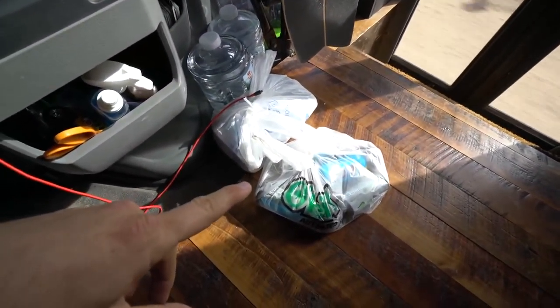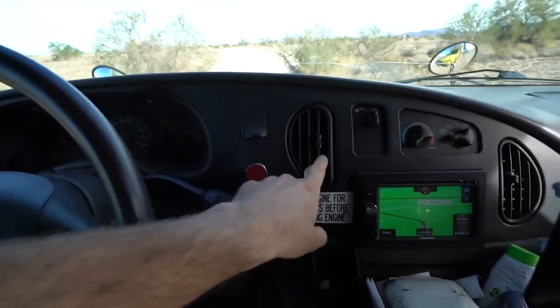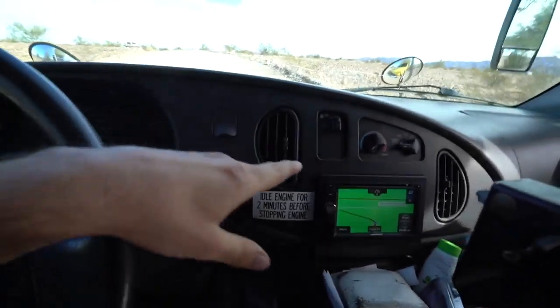I'm going to the parts store to return these returnable ten-dollar canisters. I also have a couple parts for the blend door — that's what blends the hot air and the cold air which comes out of the vent. It's a common thing to go wrong. On the way back I have some valves for the engine which control the coolant to the heater core. The heater core is where you get your hot air — coolant goes through a little radiator, blows hot air, and then the blend door blends the hot and cold air together.